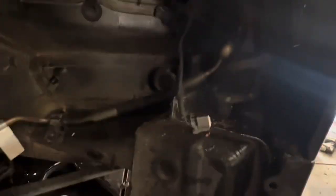There's two lines that run to the rear and there's two lines that run back up here to where this pulsation dampener used to be. So I removed that, of course. Here goes the wire for it. I'll clean all that stuff up.